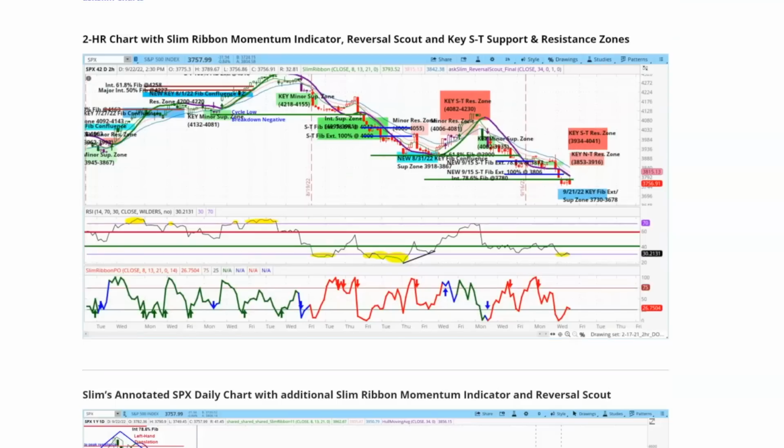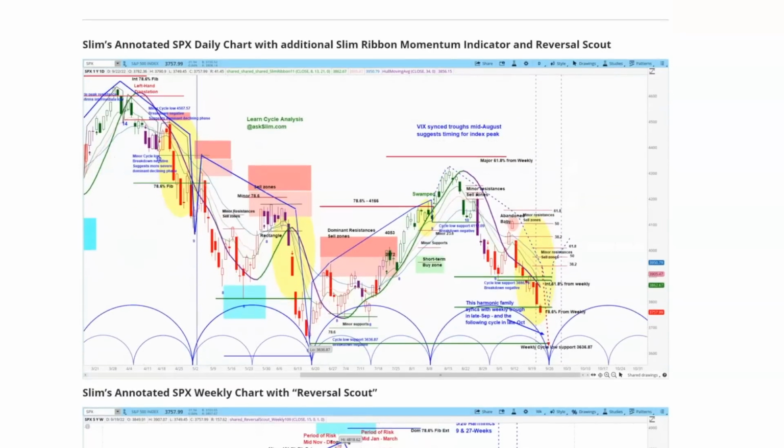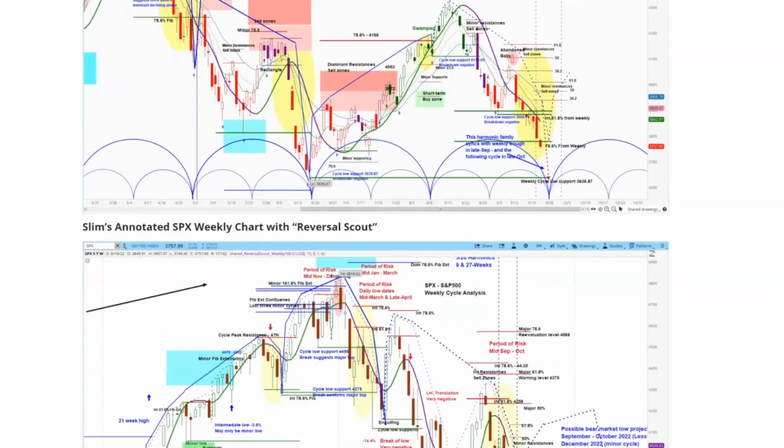Now, that is the 2-hour chart for the S&P 500. I'm only looking at the S&P 500 right now because it'll take a long time to go through all of the other ones. This is the chart I just showed you on the daily chart. So this was delivered last night. It just does not have today's bar in there. And you could see it pointing down to that 36 area right there, that red arrow, where it was likely to be going down to.